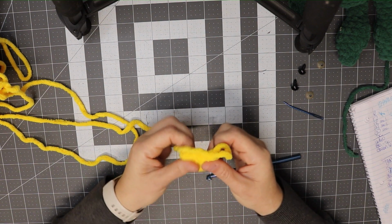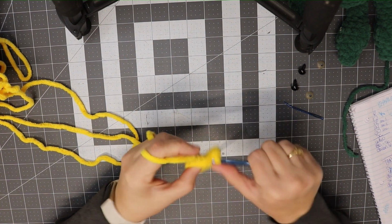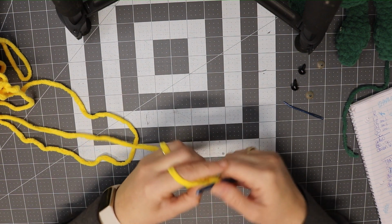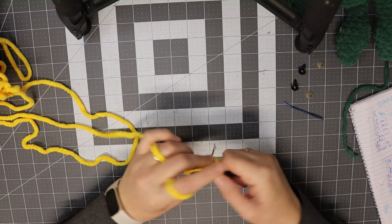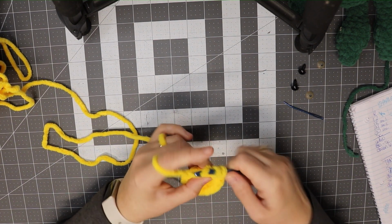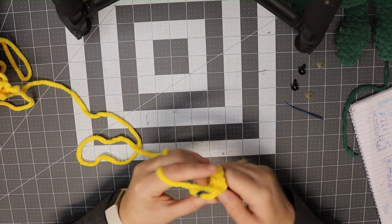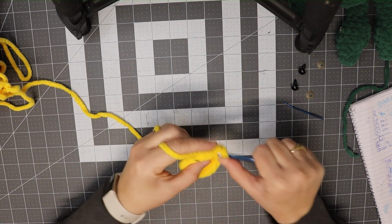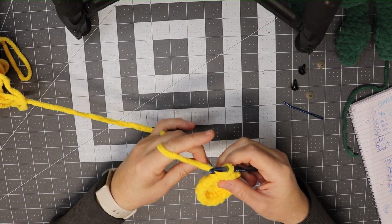All right, keep on working on the flower. Next row, 2 in the first. This is an increase row. 1, 2, 1 single crochet in the next, 3, and 2 more, 4, 5, 6 increase, 7, 8, 9. You're increasing every other stitch. So that was our single, and then we got 2 in the next. 1, 2, and then the following. 1, 2, 1, 1, 2. And your last stitch should be a single stitch.